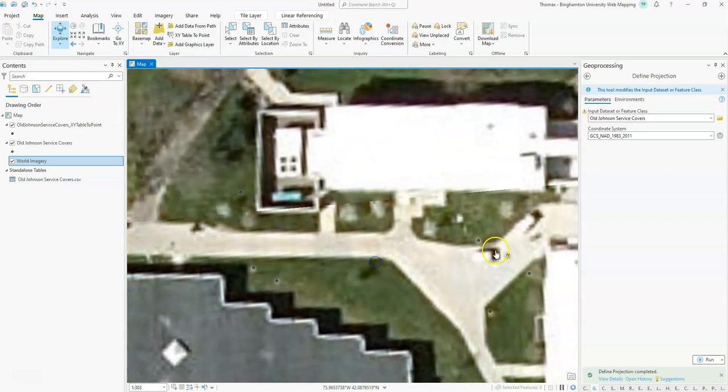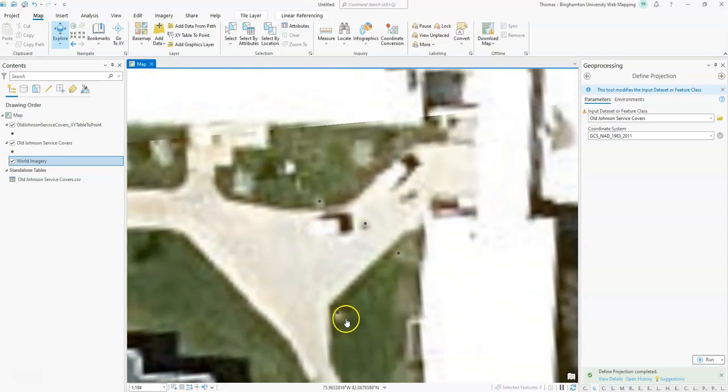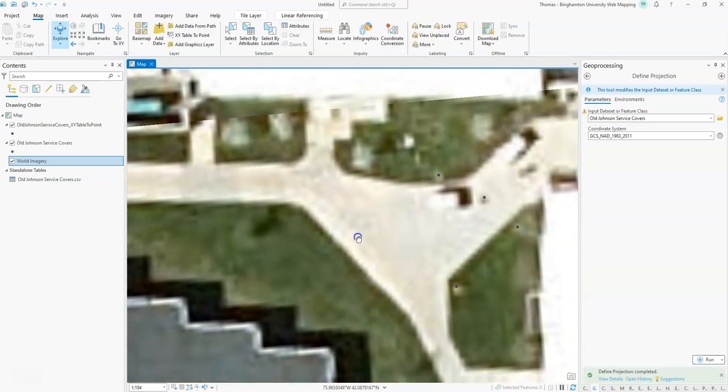So we can zoom in on this and see that we're hitting those marks pretty well. This imagery isn't quite as clear as we'd like. Relatively good results. We're more or less lining up here.